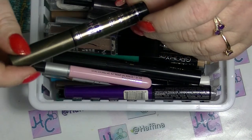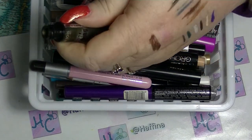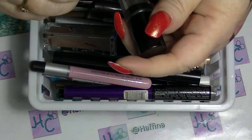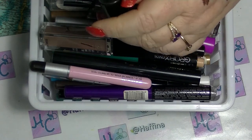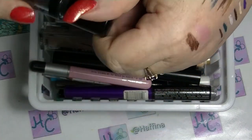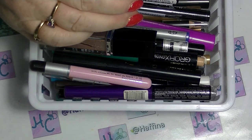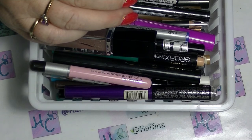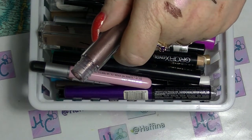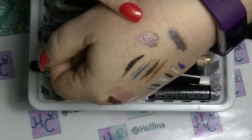This is a Bourjois Club Liner in Bronze Dance Floor — still very wet, so that one is still good. The NYX Roll On Shimmer in Onyx — these are kind of messy but I'm going to keep it anyway. This is the Shadow Tint from Itini, which I think I got in a Lip Monthly. It's in Ambrosia — yep, still creamy, still smells like makeup. It's a really nice colour.